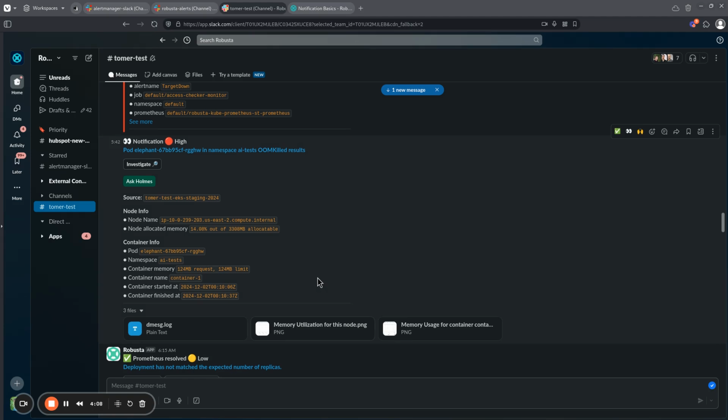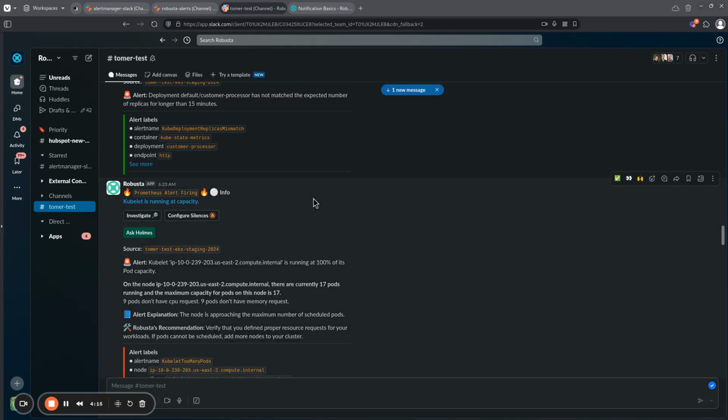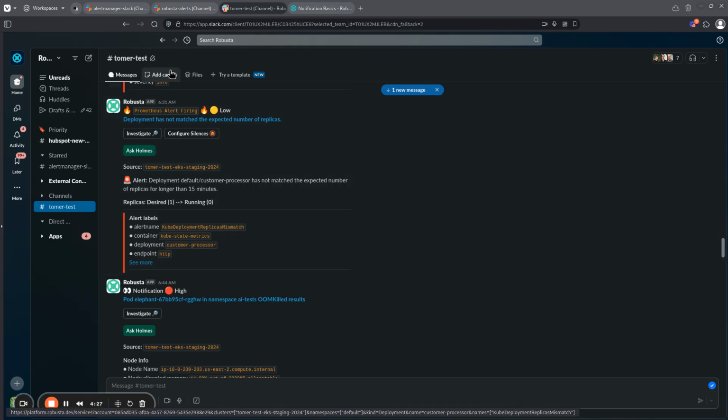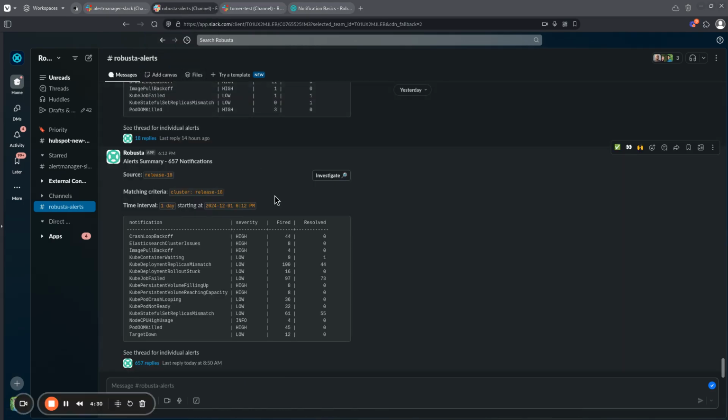Now, using this, your teams can actually fix the alerts, but this still does not reduce the number of alerts they are getting because each alert gives them a notification and this might still lead to alert fatigue. So next, I'm going to show you how you can reduce the total number of alerts into one single alert. Here's an example of all of the alerts in a single day condensed into one single alert. Here you can see that there are 657 notifications all combined into one single Slack thread.